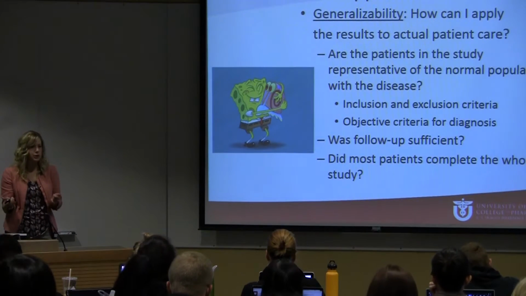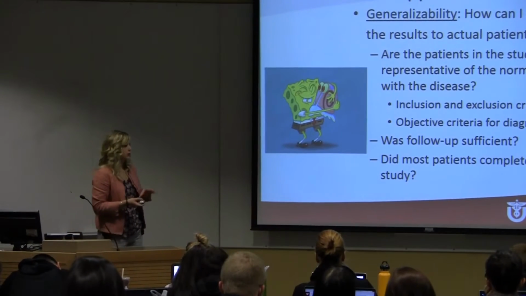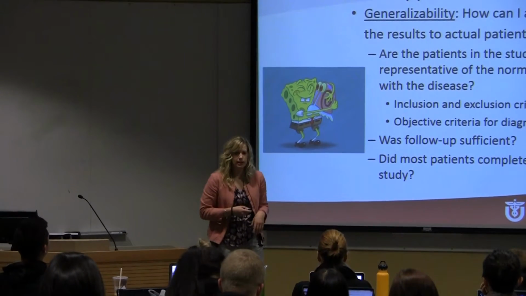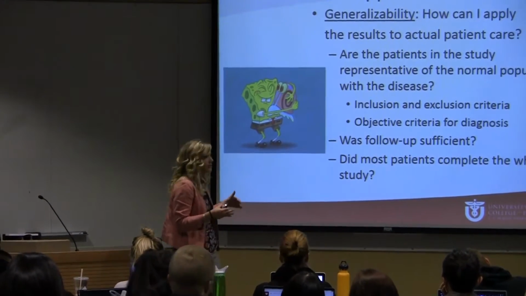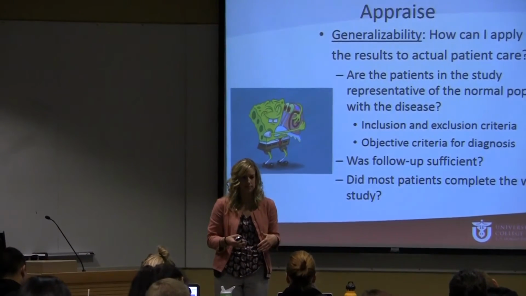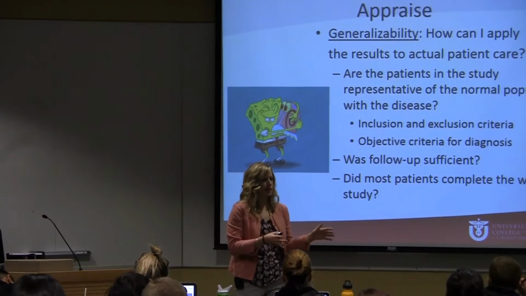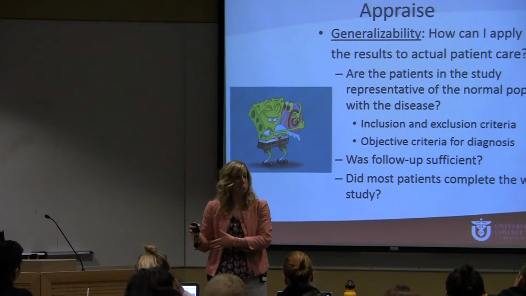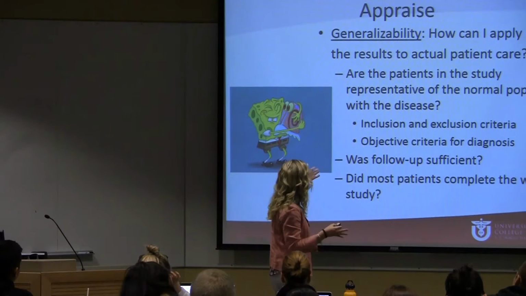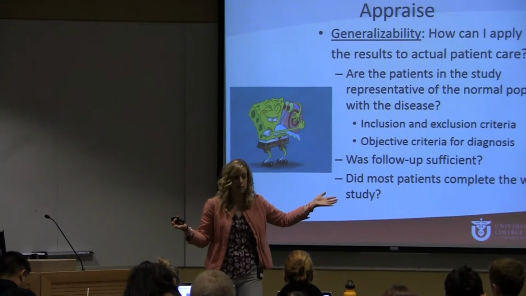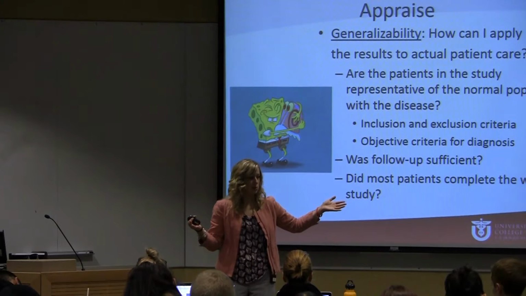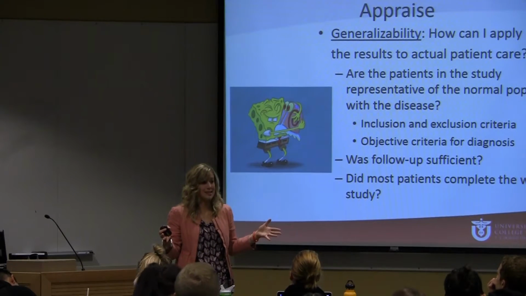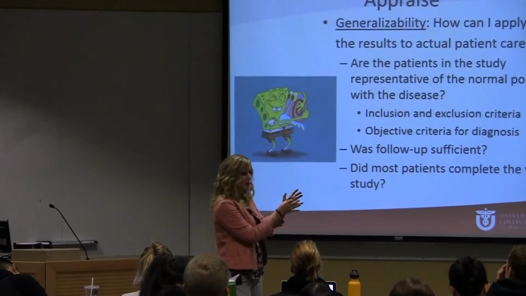All right. Now we're going to go through generalizability, and then we'll also compare it to the case that we just went through. So, the definition of generalizability in layman's terms: how do I apply the results of this study to actual patient care? When I look at this study, can I take all of that and extrapolate it to patients that are outside? So, what do we look at for that? Are the patients representative of the normal population with whatever disease they're studying? Did they exclude way too many people? Did they exclude people with renal disease, people with blue eyes, all these people that don't make a lot of sense, so that you create this perfect little population to study?